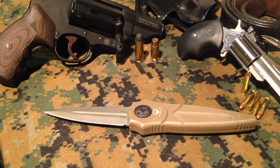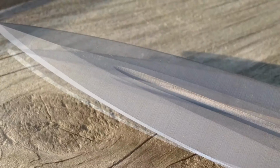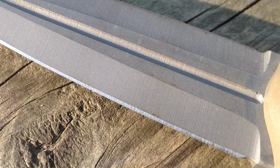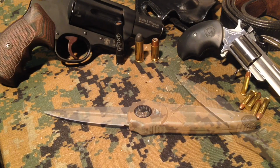The edge retention has been flawless, and I use it to cut odds and ends, what have you, and it's held up to the test of time. Corrosion has not been an issue. I've barely seen anything. Johnny, post-production, roll some close-ups of this guy. Now you do get some discoloration, but other than that, not a problem at all. Again, extremely happy with this purchase, and this knife will be a long-standing part of my everyday carry going forward. Alright, and we're moving on.